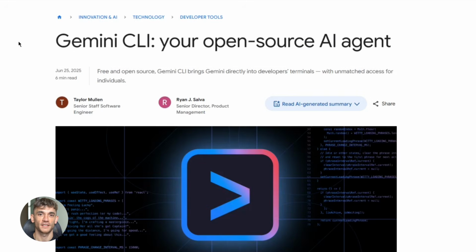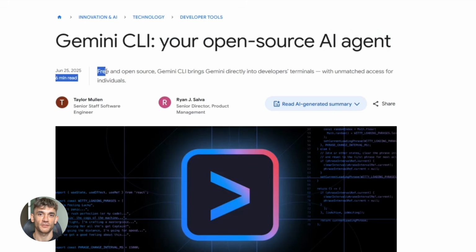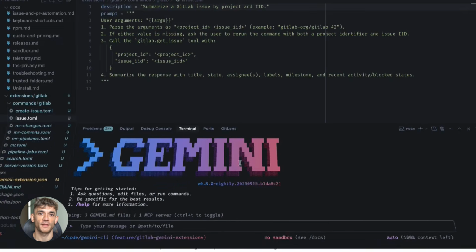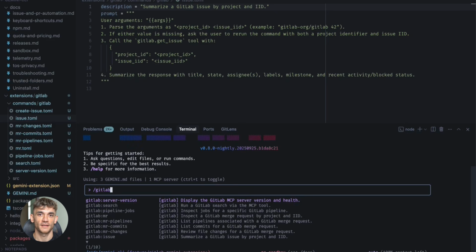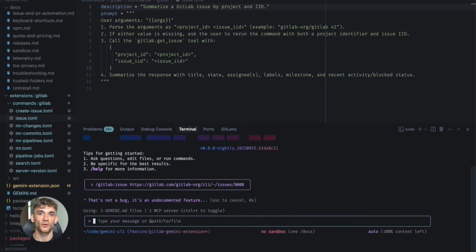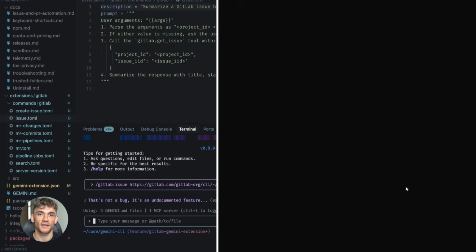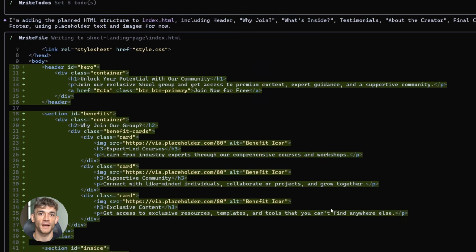What is Gemini CLI? Let's start from the top, because if you haven't used Gemini CLI before, you need to know what it is before we get into what's new. Gemini CLI is Google's open source AI agent, but it doesn't live in a browser or a chat window. It lives in your terminal. You open your terminal, you type in plain English, and the AI does the work for you. We're not talking about answering questions. We're talking about actually building things, writing code, running commands, installing files, fixing errors, deploying apps, the whole thing.